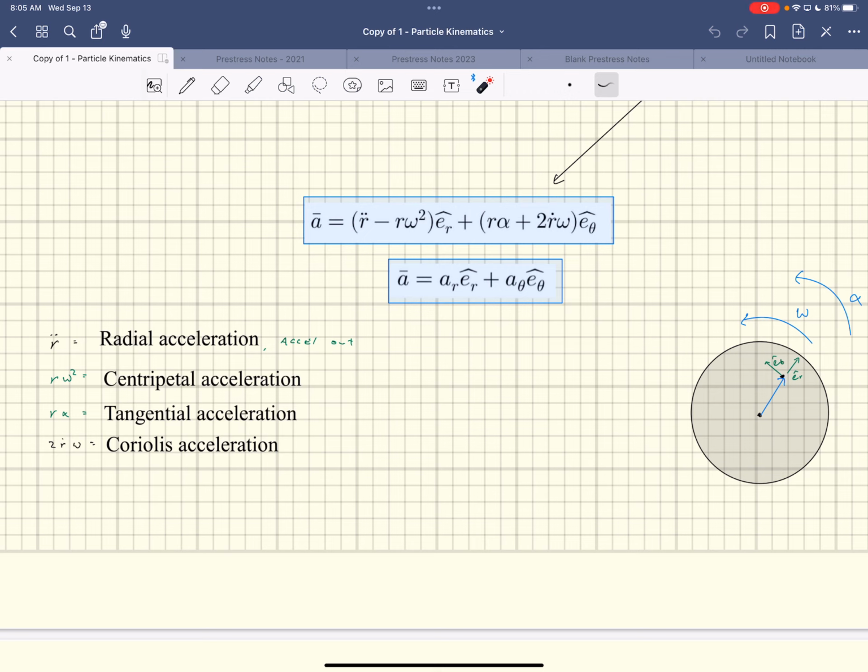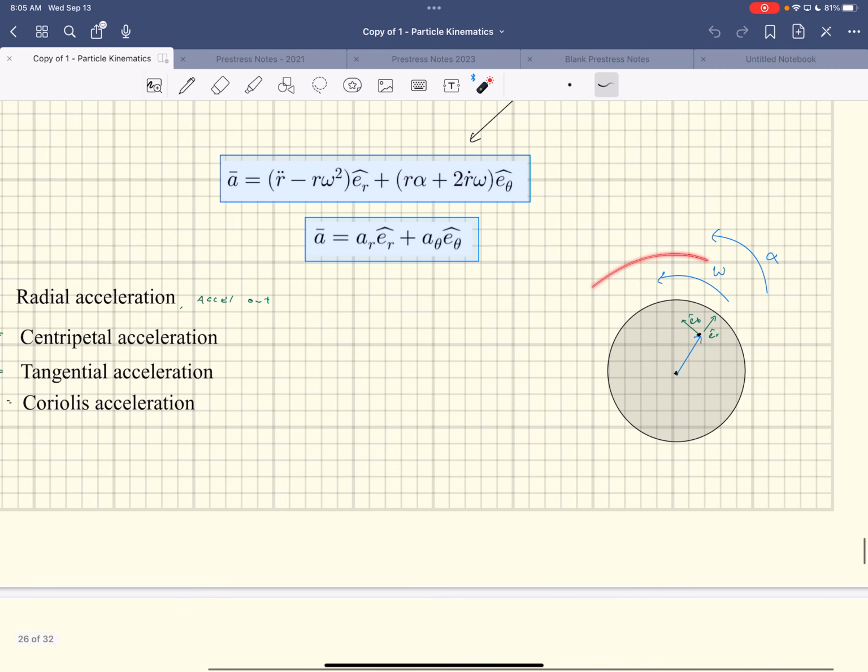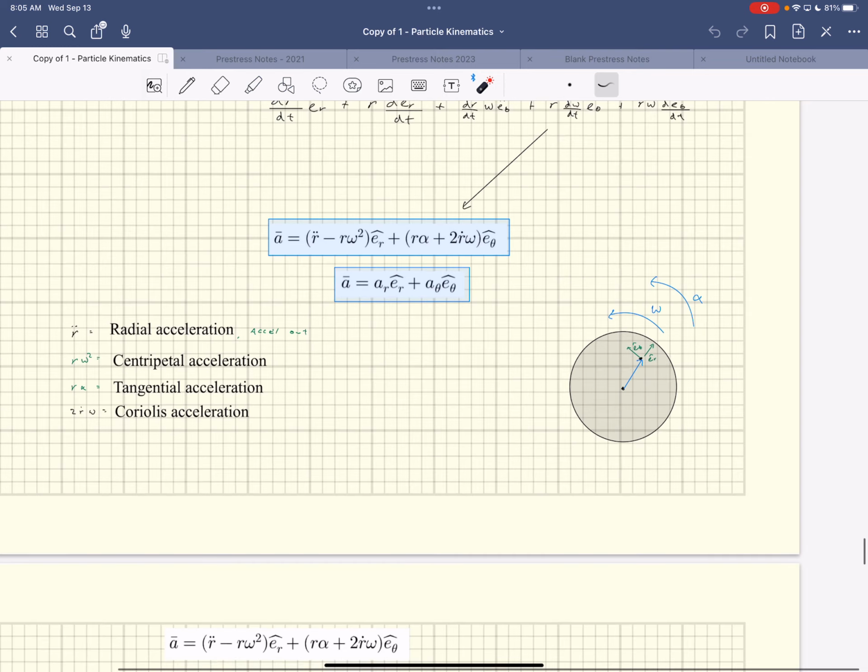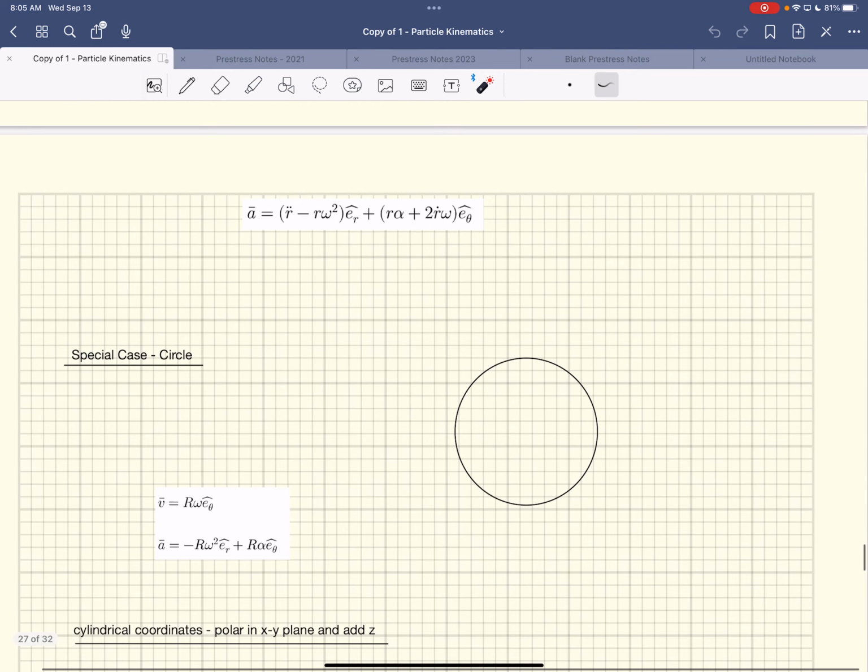We discussed each one of these things: the radial acceleration, the centripetal acceleration, the tangential acceleration, and then there's this thing called the Coriolis. On Friday, we'll look at a video of some Coriolis stuff. When you talk about a merry-go-round, that's always the best thing. I always like to think of that because it has all of these terms in there. If you're on a merry-go-round and start walking or sprinting towards the outside, all of these terms become active and they actually mean something. Okay, so that's kind of where we left off last time.